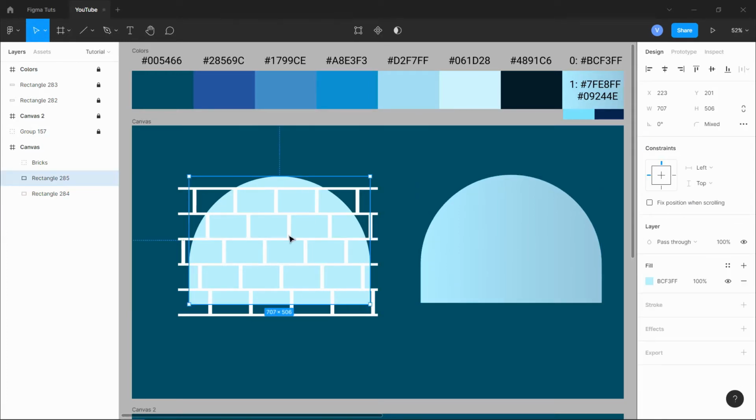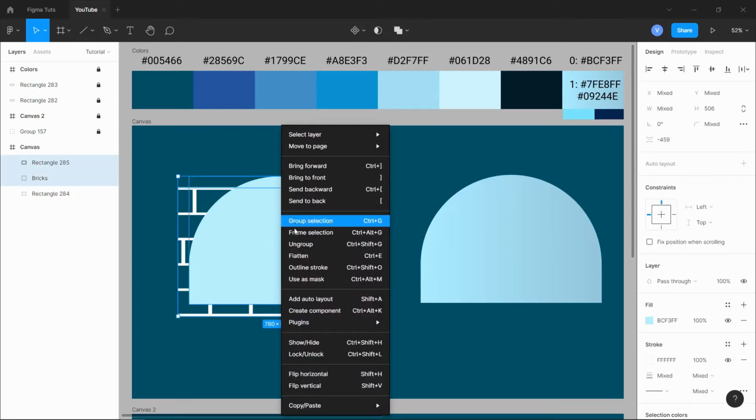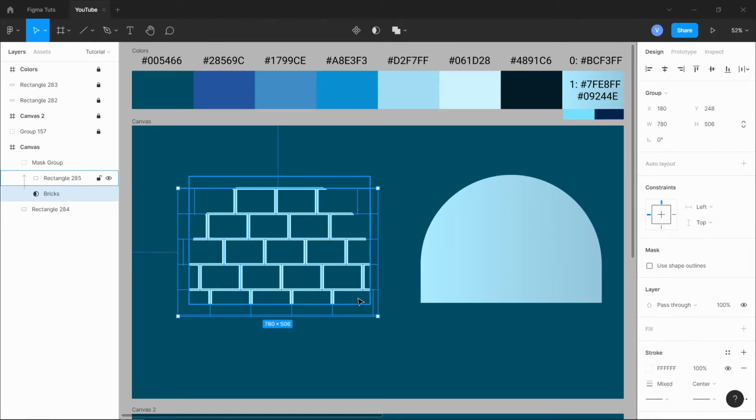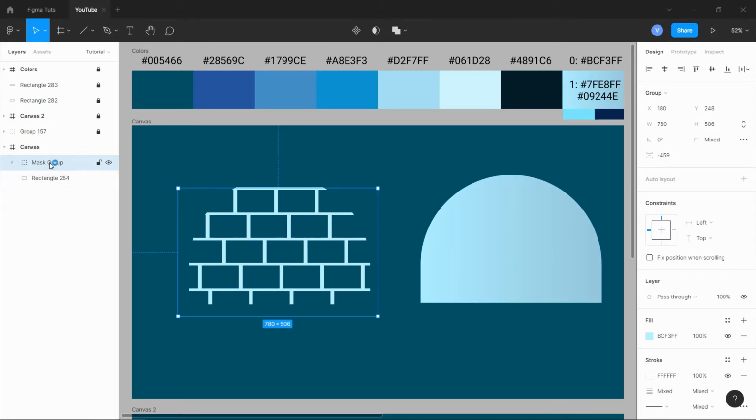So let's bring this rectangle on top of the bricks, select both and use it as mask. So now we have this structure which is masked to the dome. Select the mask group and rename it again to bricks.